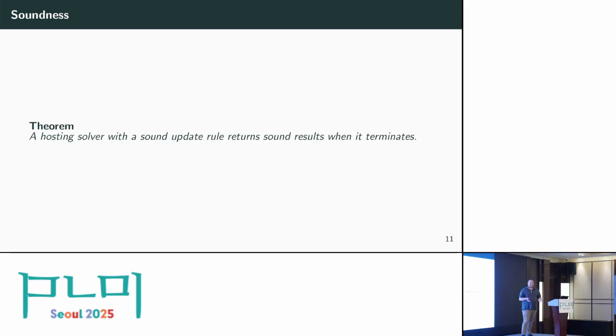Now we also want our analysis to be sound in the end, so we need to think about how this solver and the update rule actually interact with each other. And here we have this theorem from the paper that a hoisting solver with a sound update rule returns a sound result whenever it terminates.